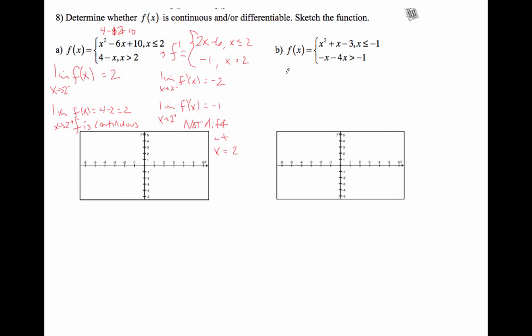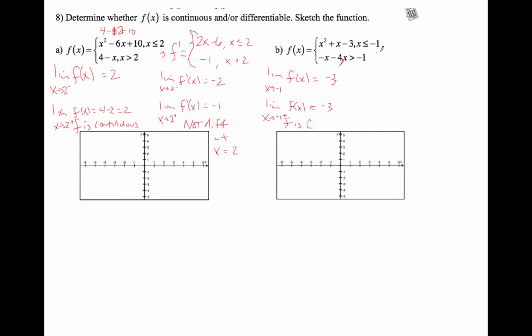Let's do the same thing with function b. So now our breakoff point is at negative 1, and this is actually a typo. There should be a comma here in this second piece. This is just negative x minus 4 when x is greater than negative 1. So we'll try the limit as x approaches negative 1 of the original function. That's going to be negative 3. You can check me on my arithmetic. We'll do the same thing from the right, and we'll use the bottom piece. That's also going to be negative 3. So we're good. We know f is continuous.